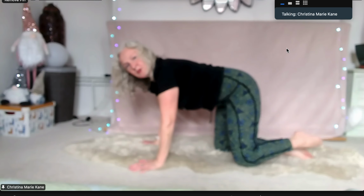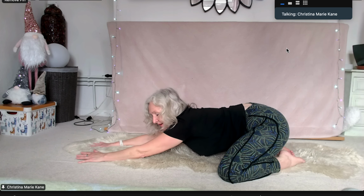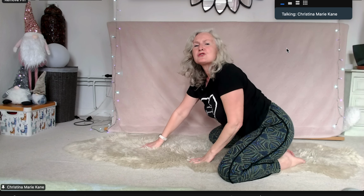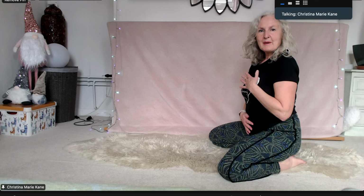Now from here, take your time to come up to a wide leg, so your knees are wide, and you're stretching forward into an extended child, Balasana. And as you hold your pose, forehead to the ground, just continue with your beautiful, natural, effortless breathing. Softening the belly to the ground, softening the heart to the ground.